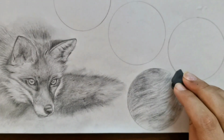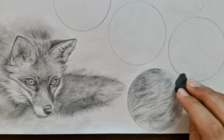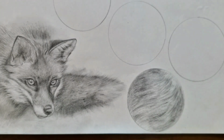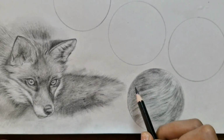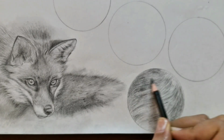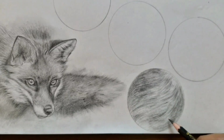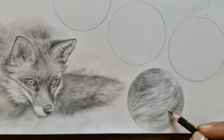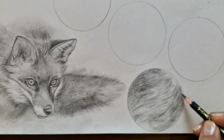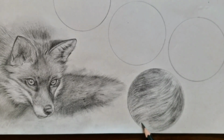With my kneaded eraser, I want to make this upper part a little lighter, because I think I made it too dark here since the light is shining from this side, so it is natural that this part should be drawn with less detail. And to draw the darkest values, I usually use a 6B pencil with a sharp tip, of course, to increase the contrast of the drawing and intensify the darkness of the shadows. But I also do this by drawing fine hairs, not just shading.